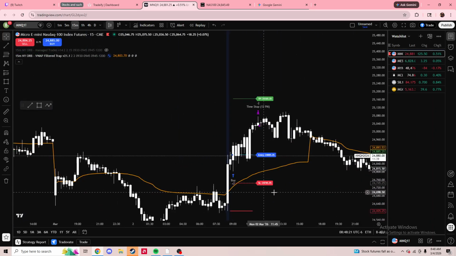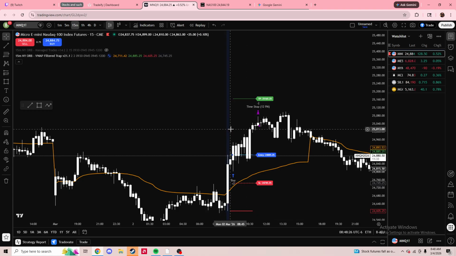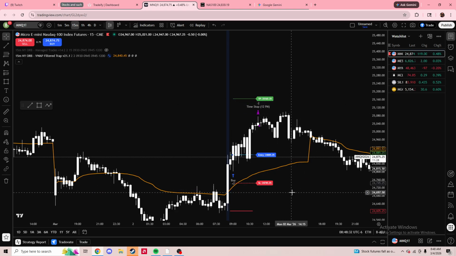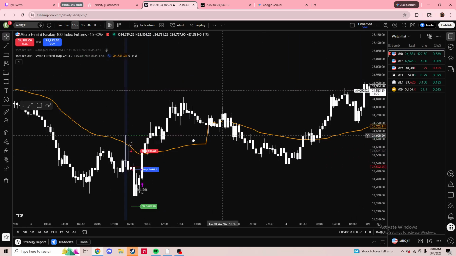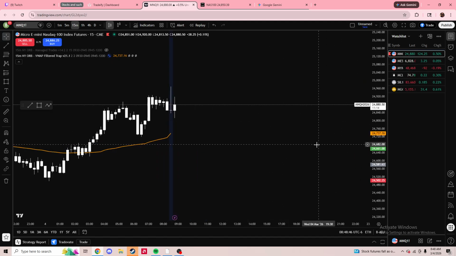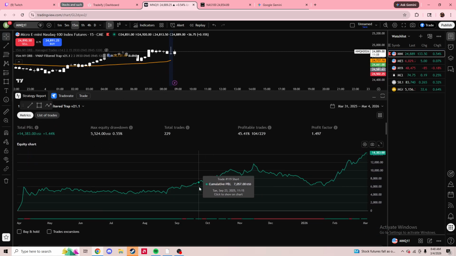So keeping that in mind, when profit goes above 1 to 1, so this is like the 1 to 1 right here, because I think my take profit is set 1 to 2, so I make 2 times what I risk. When it's set to 1 to 1, my stop loss automatically gets set to break even. So I lose nothing if it goes wrong at that point. And as you see through the strategy report here, the bot is not gonna be perfect, but I guess the most important part is that it makes money, and that this is over.